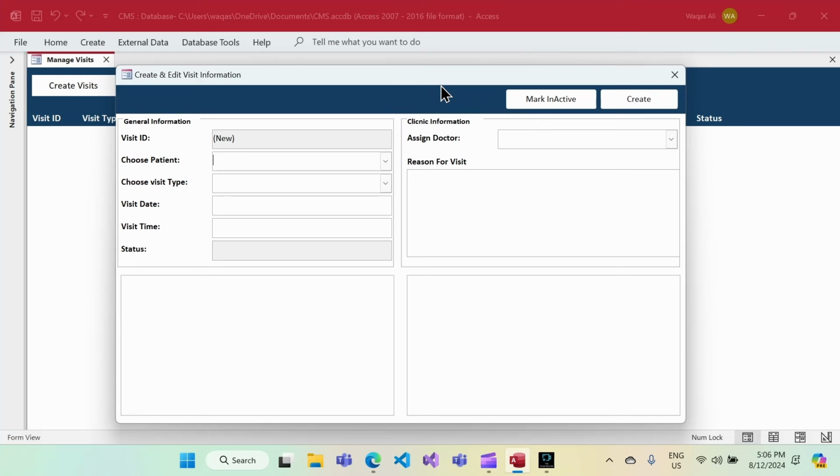I've decided to keep this form as a bound form, which is bound with the data, with the table. Therefore, we actually don't need these two buttons to create a visit record and mark inactive or update, because this form is linked with the data. Essentially, anything that we do here will be automatically stored in the database. Therefore, these buttons are not required for this particular reason, but we will use this button for some other purposes, which we will do later in later videos.